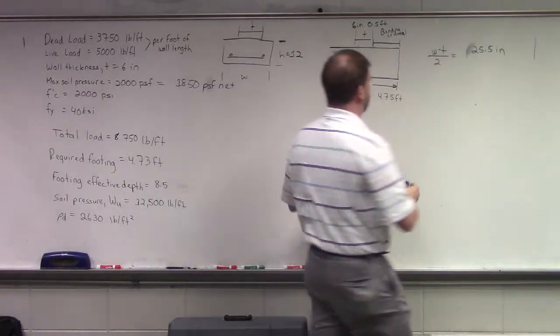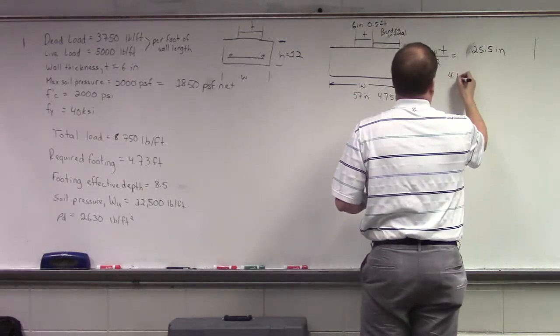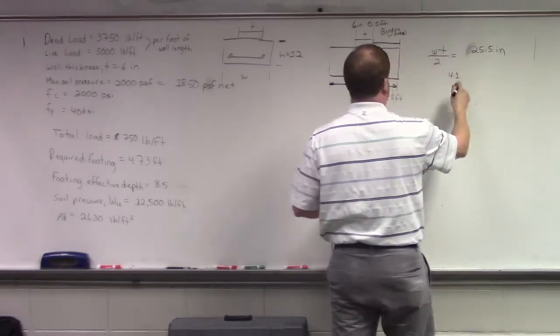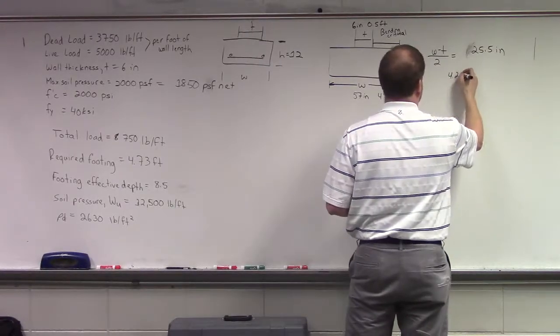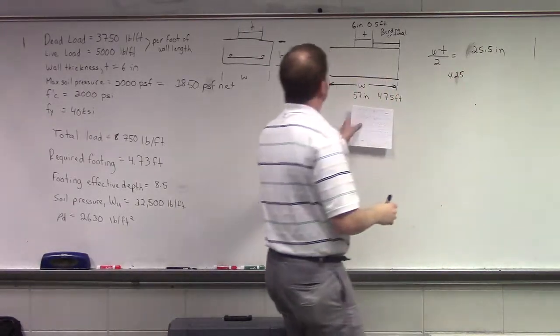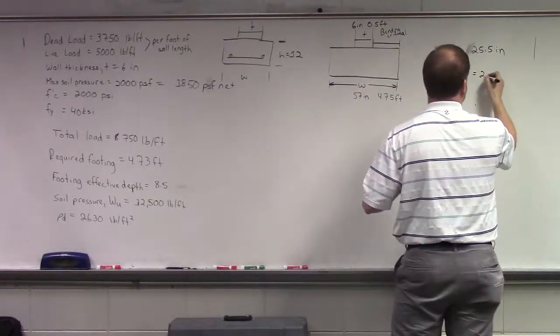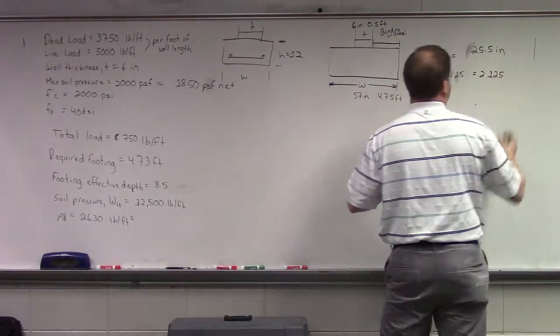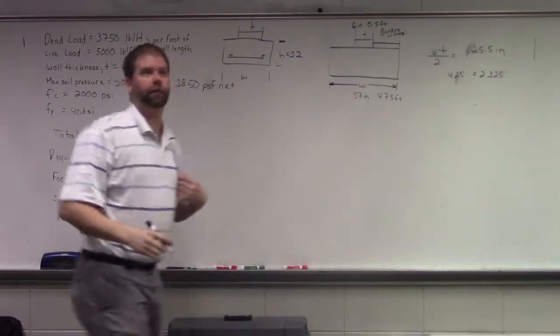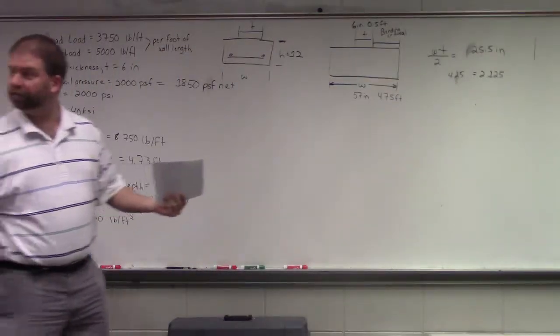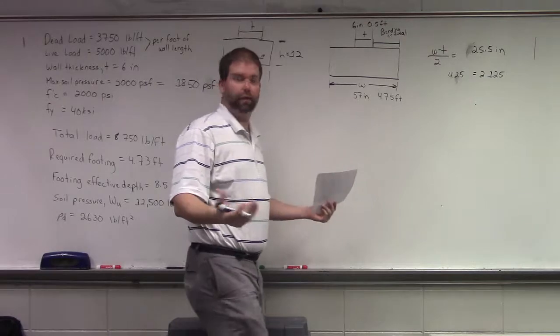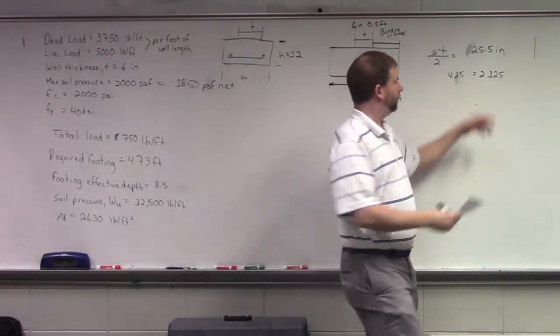And this would become 4.25 divided by 2, which is 2.125. That's the answer I had. But then why do I have this? 1/8 of a foot is an inch and a half, maybe.